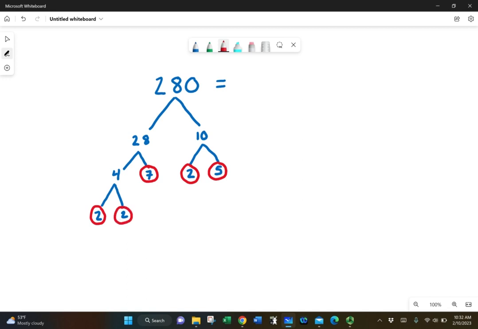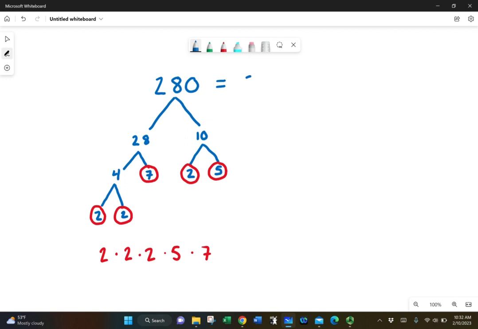Okay, so we've got 3 2's, a 7, and a 5. So 2 times 2 times 2 times 5 times 7. You don't have to, but I normally write in order from smallest to largest. So we've got 3 2's, so let's write that in exponential form.